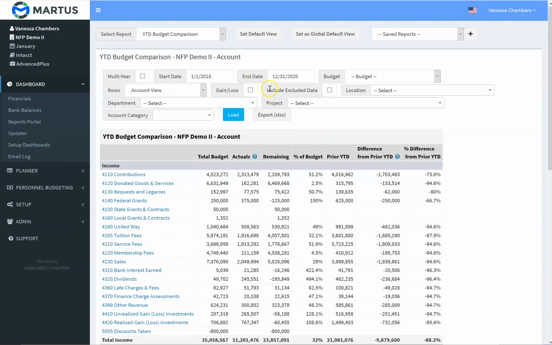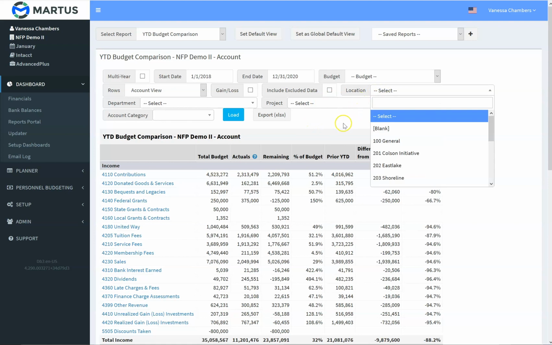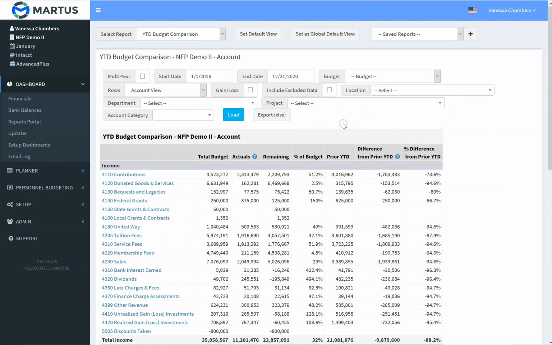Excluded accounts are not shown on the year-to-date budget comparison by default. However, admin users and non-admins with appropriate privilege will see an option in the filters to include excluded data. Restricted accounts are never shown on this report, except to admin users and non-admins who've been granted the specific privilege to see them.